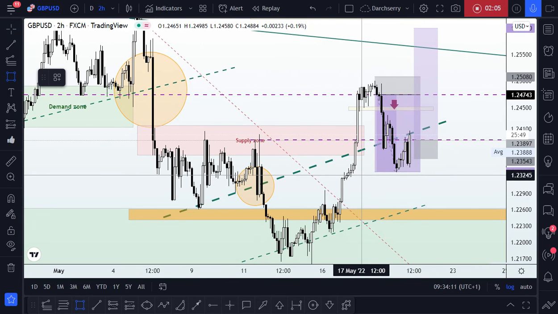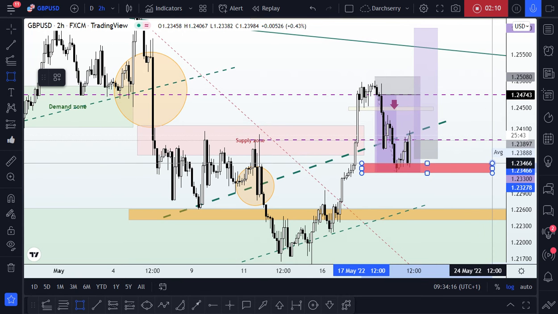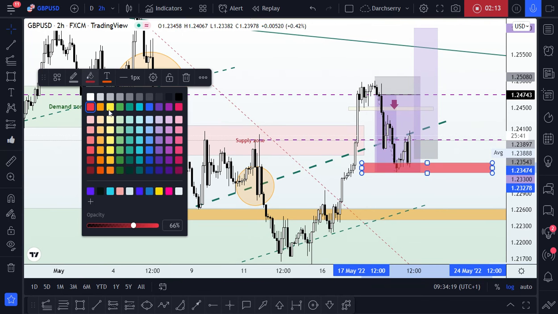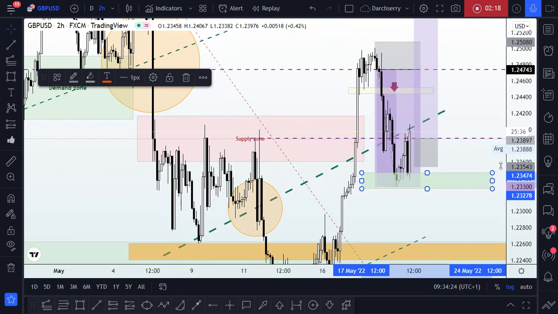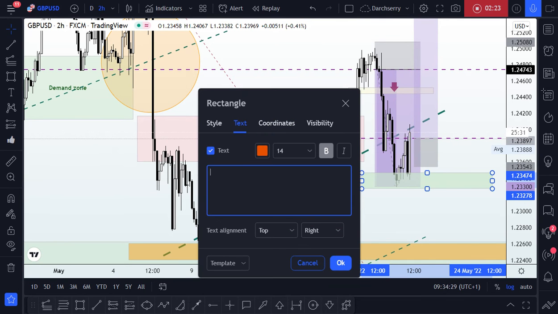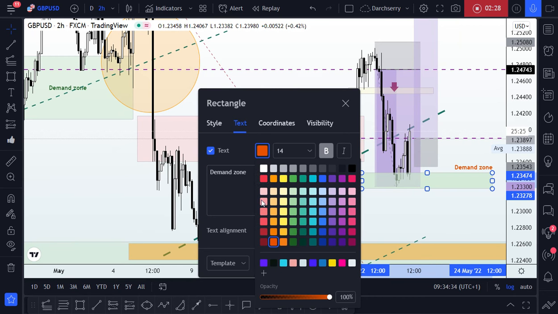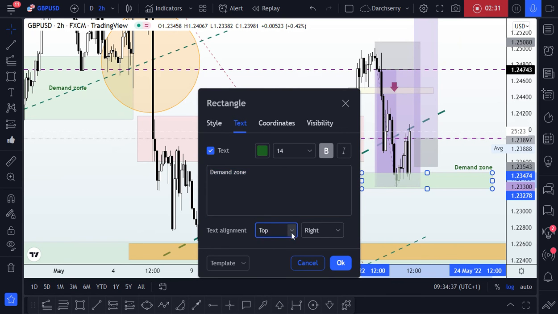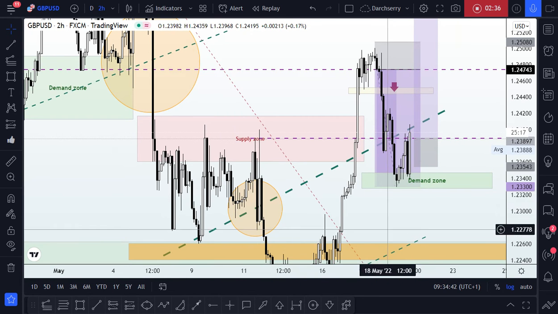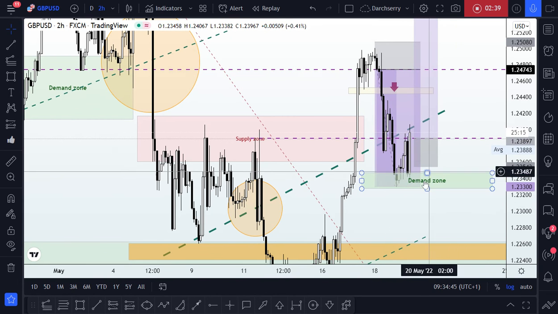So if you allow me to put more clarity into this, I would like to draw a demand zone right around this area that will guide our action going into the UK and the New York session for today. So with a demand zone sitting right at this area, give me some moment to label this area for the sake of clarity. And we have price right inside that place. So for the sake of clarity, I'm looking at a situation where this place will be our demand structure going forward.